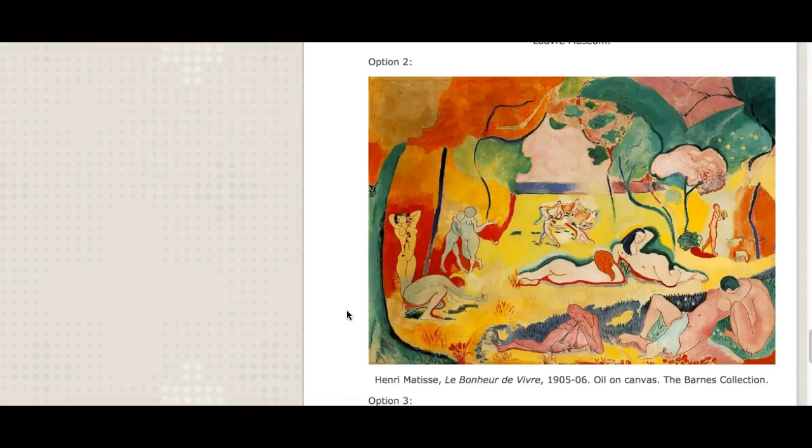We could definitely talk about line quality, that it's very loose. It's a little more chaotic, a little less structured. Clearly, these figures feel kind of dropped into place. There's not really a sense of linear perspective. There is some implied sense of depth. For example, this opening in the trees, it looks like there's the ocean back here and this light pink sky gives us the idea that, okay, this is in the foreground, this is in front of us, and this is moving back. But there's no true linear perspective going on.